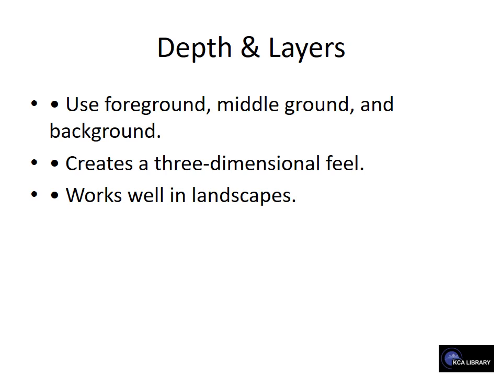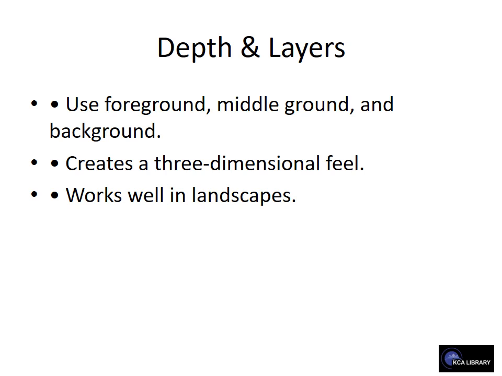Basically, in a two-dimensional image, you place the subjects at different distances from the camera, like I said earlier, in the foreground, middle ground, and background. This method adds complexity, guides the viewer's eye through the scene, and makes it more immersive and visually engaging. So how do you establish it?